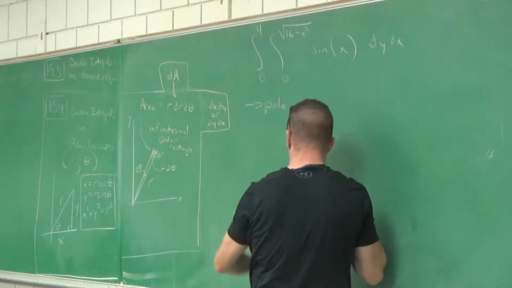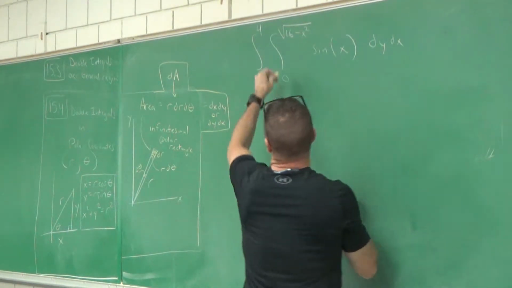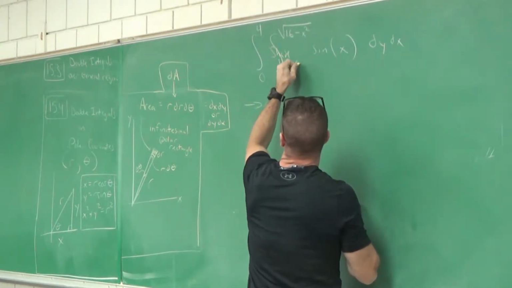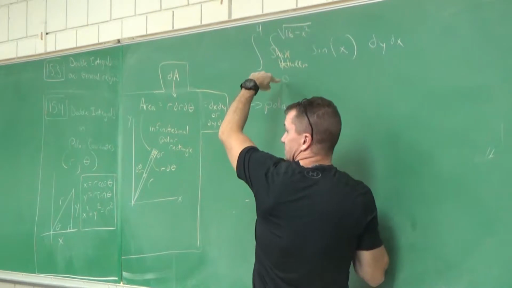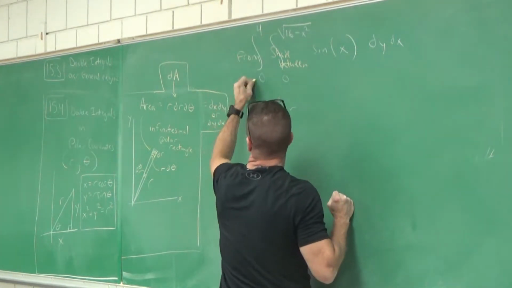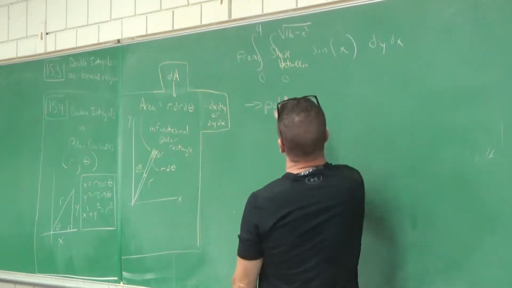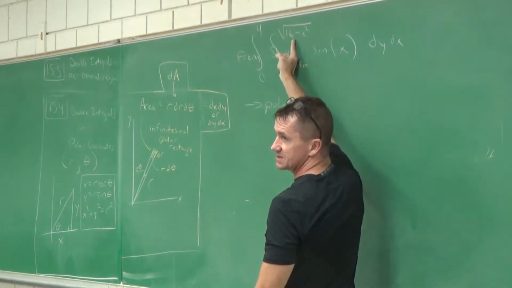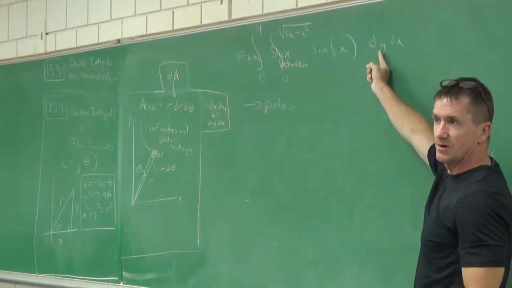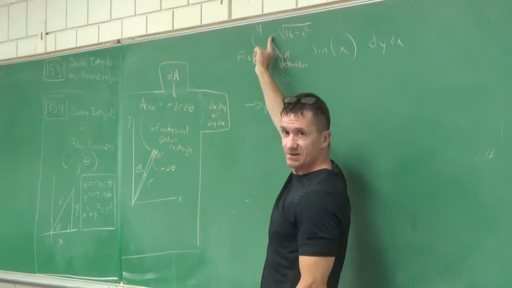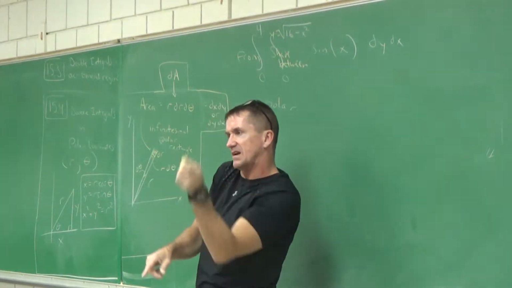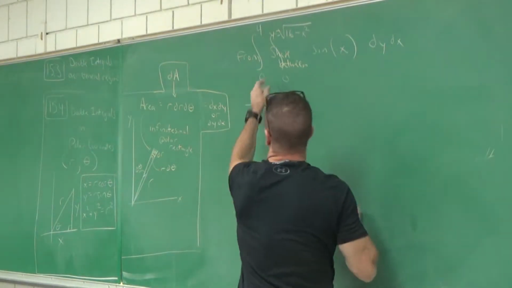So let's look at this carefully. Remember how I wrote it before? I'm going to do it again. Just as a reminder, what are we shading? Shade between these two curves, going from this number to this one. So is that a top semicircle or one on the side? That's y equal to this. Is that a top semicircle like this, or one of these on the side? It's a top one, so I'm going to draw this.